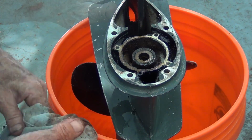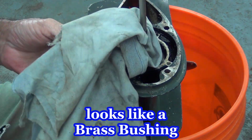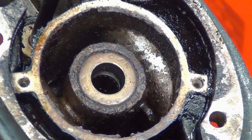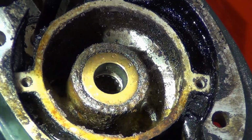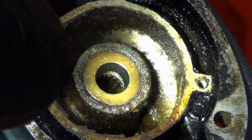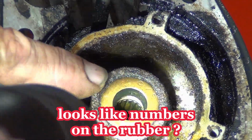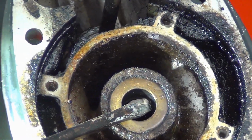Nasty. Wow. I don't think that's even a seal, is it? Looks like a brass bushing. No, the schematic shows a seal. Oh, that is a seal. Okay. Now that I got some light on it, see it's black. I can even see numbers on it. Not on the top brass part here, but inside. Yep, that's rubber. Son of a gun.